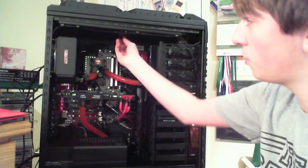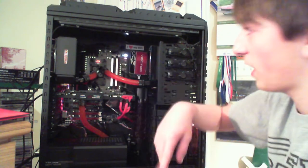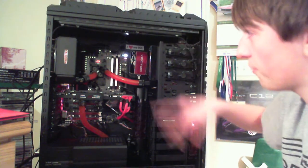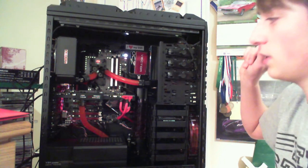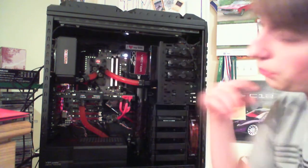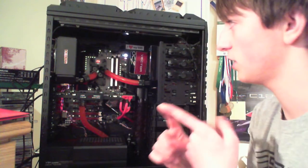I thought about going push-pull up in the top. Turns out I wouldn't have space, since I had to route my cables through here because I accidentally covered up my cable routing hole at the top of the half. The radiator is so big and so thick compared to what I thought it would be in real life, the rad at least. With the gasket on it for putting on fans, it is so thick and so big in the top of my HAF X that I could not get push-pull, and I wouldn't be able to plug in my CPU power, either the 4 or the external 8 or the extra 8-pin. Actually, I have just the 8-pin plugged in and it's doing fine.